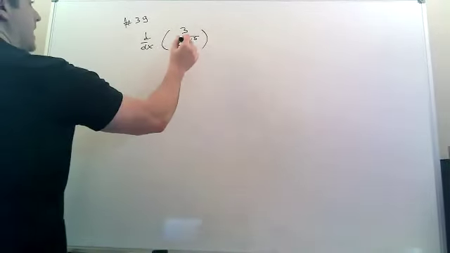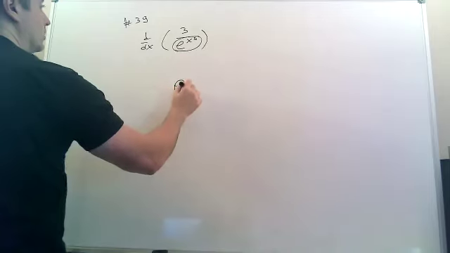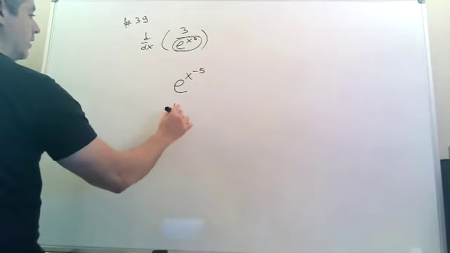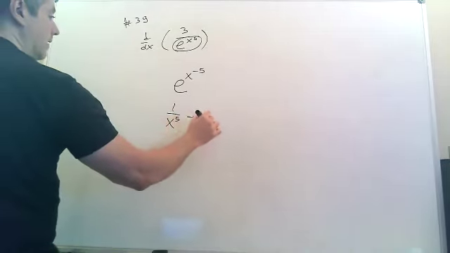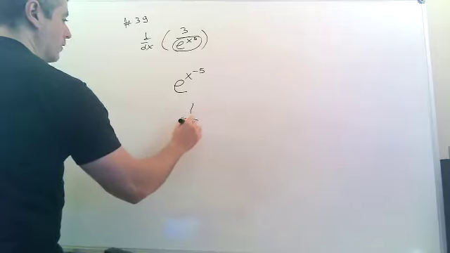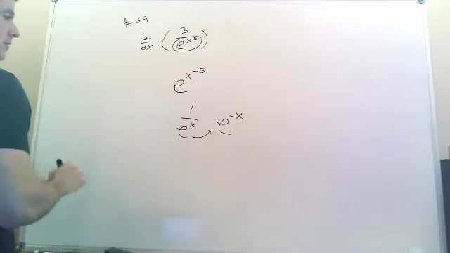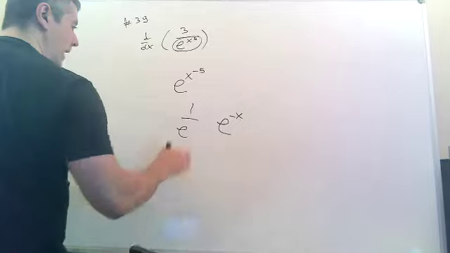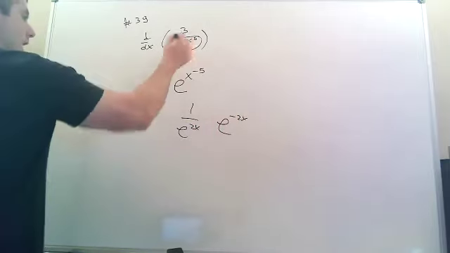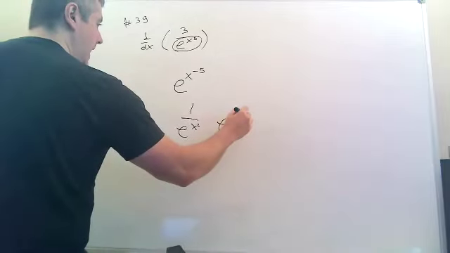So the thing is, as always, you have to rewrite this. What I see students do is they do this, but that's not how it works. You already know that if you had something like 1 over x^5, you would make it x^-5. But I don't have that. Just pretend I had 1 over e^x and I wanted to move this up. I would write it as e^-x. But what if it was e^2x? Same thing, then it would be e^-2x. Whatever that power is. So what if it was e^(x squared)? Then you move it up, and it would be e^(-x squared).